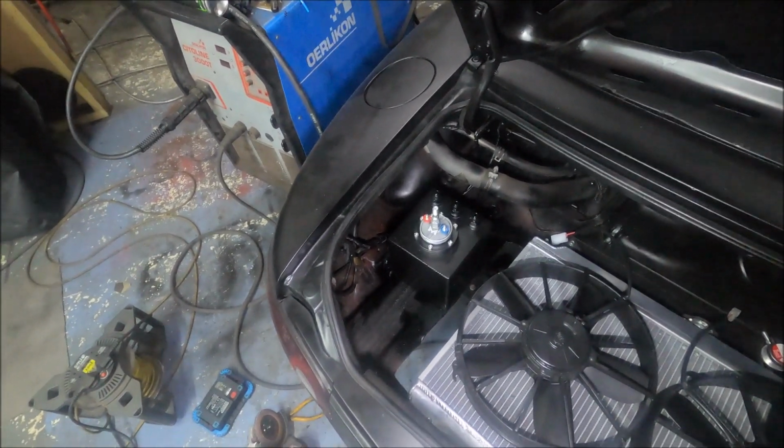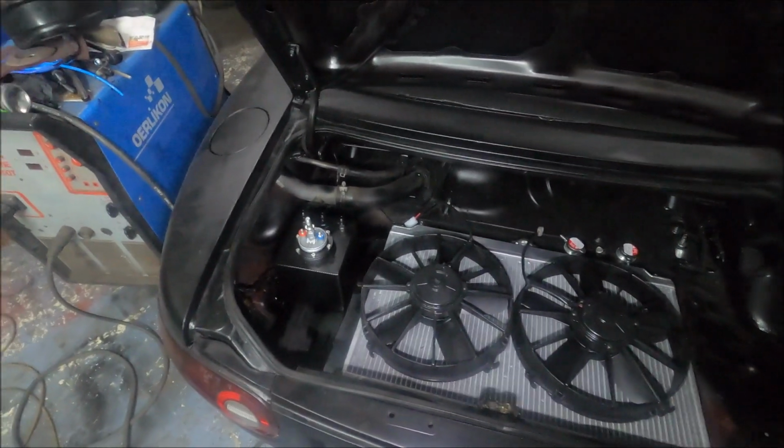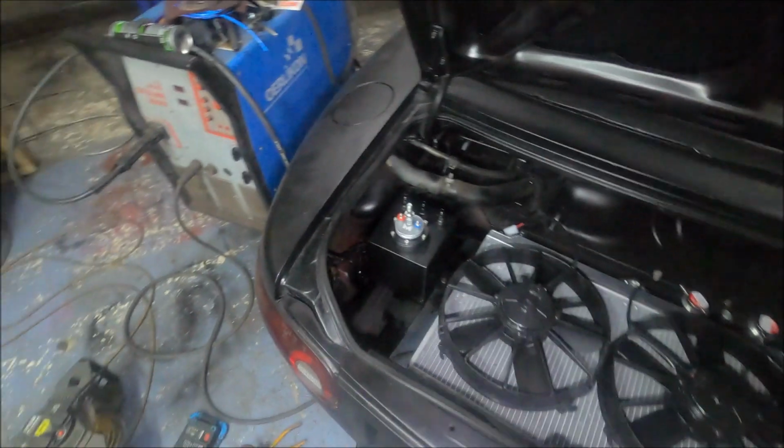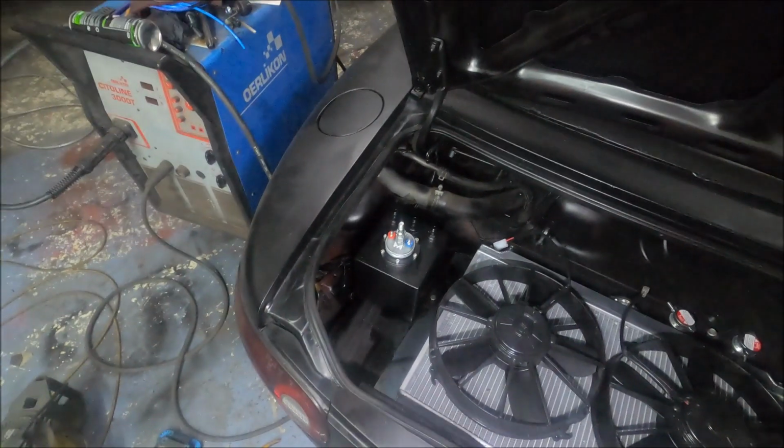But I think as modifications go, that'll do for tonight, because it's gone midnight. It's getting ridiculous now. Before I go though, I'll show you a few other things that's going on in the workshop.